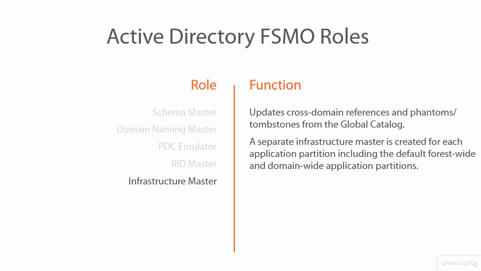But these 5 FSMO roles are those that you should be aware of probably for the exam, but more importantly for the implementation in your own Active Directory domain and forests. Because by default, all 5 roles will get held by the very first machine to come online. And so it may become necessary for you to transfer those roles to different machines should you have an outage event or should you need to just distribute the load.